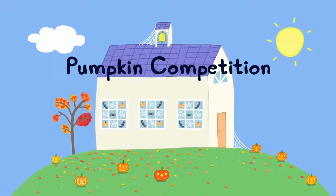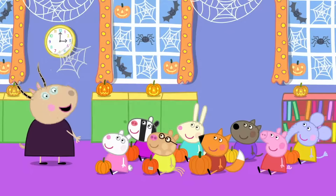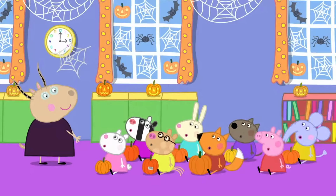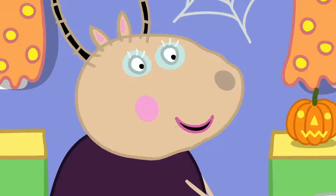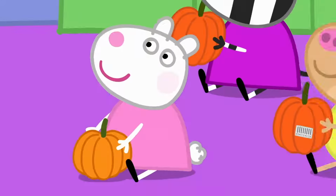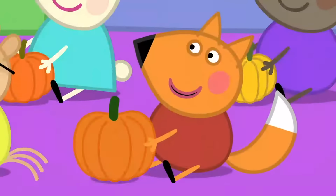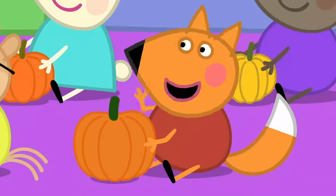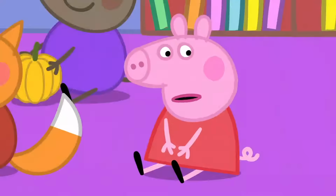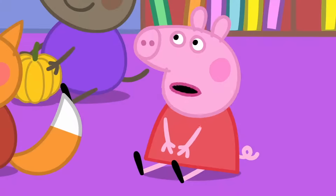Pumpkin competition. Peppa and her friends are at playgroup. Oh, it is almost Halloween, children. And we are going to have a pumpkin competition. Have you all brought in your pumpkins? Yes. I grew my pumpkin from a seed. My mummy bought my pumpkin from the supermarket. I've got a pumpkin that's made out of plastic. I haven't got my pumpkin here because Grandpa is still growing it.